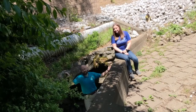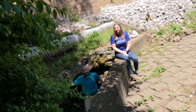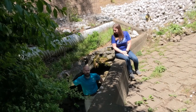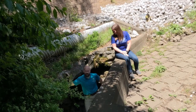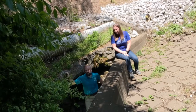Finally, after passing through the hydrodynamic separator, then the open-top swirl chamber, the water is released through this pipe or over the top of this wall down into the cave mouth proper. Bypass Cave's got about another 1,250 feet from this point worth of passage, and from there we know that the water is going to come out at what we call the Lost River Rise, which is the same place that the water from Lost River Cave comes out. So probably Bypass Cave and Lost River Cave are connected somewhere underground in a place that we haven't been able to map yet. Now, all of this is what we call end-of-pipe treatment.